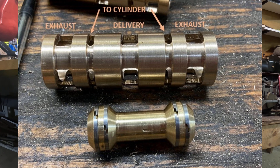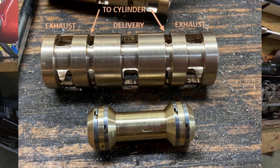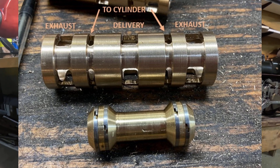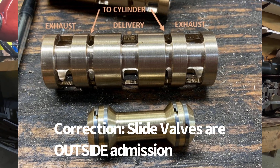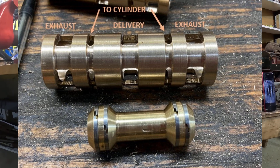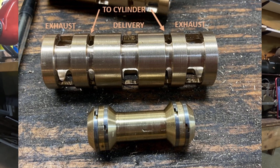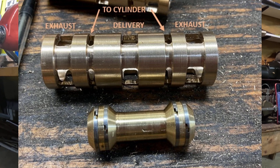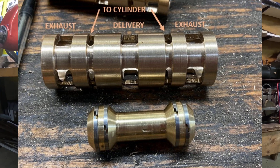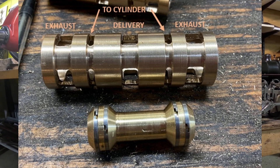Steam goes through the piston cylinder and piston, then exhausts on the outsides of the valve. There are also outside admission piston valves where the opposite occurs — steam is delivered from the outside and exhausts to the middle. Slide valves are by definition inside admission, and we'll get back to that later when we talk about the valve gear. The piston valve itself is a spool with two valve ends, and each end has two piston rings. Those piston rings act as the valve face, so when setting the valve we'll reference those rings as the point at which steam is divided between the admission side and the exhaust side.